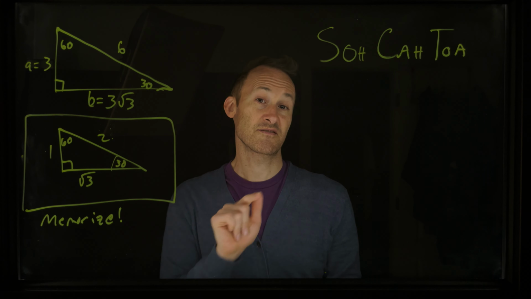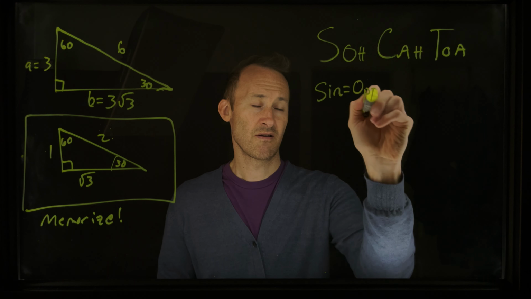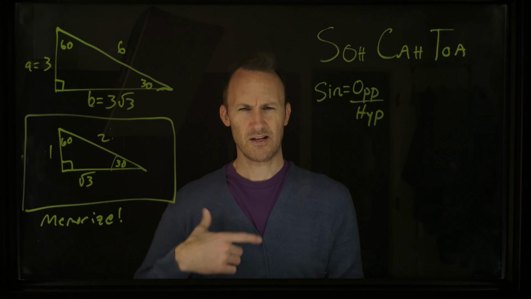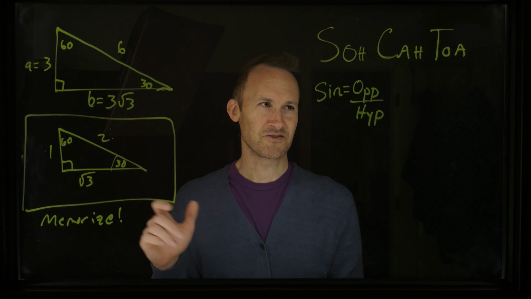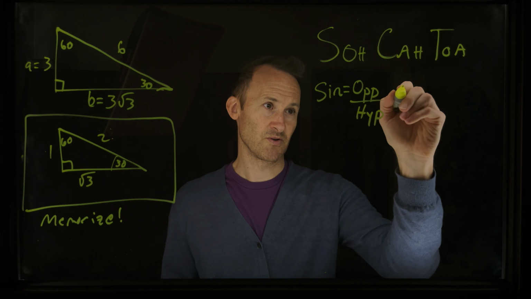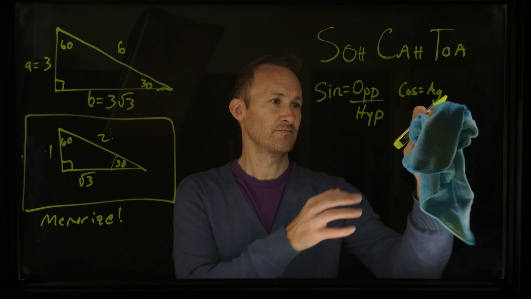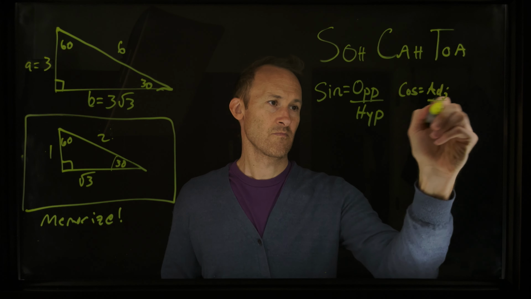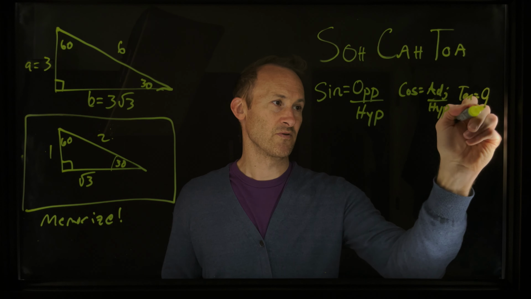The idea is that this is an acronym, and it means the following. The sine of an angle is the opposite over the hypotenuse. That's what the SOH means here. Once you start doing this stuff, it's sine, cosine, tangent, opposite, adjacent, and you start to be like, well, which is what here? It can be confusing, so this is a mnemonic device to help you remember it. The cosine of an angle is the adjacent over the hypotenuse. And finally, the tangent is the opposite over the adjacent.